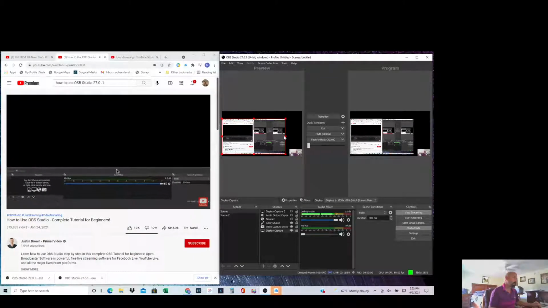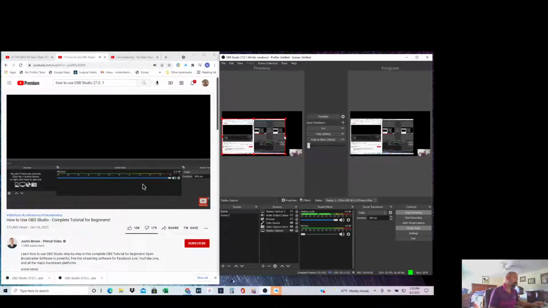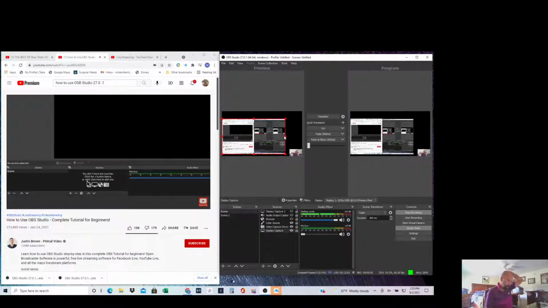The next one across here is your audio mixer. This is where you can easily see and adjust your volume levels for each of the different elements, or each of the different sources you're going to have in your live stream. And next to that, we've actually got our sources. This is where we can add in all of our webcams, images, videos, websites, or anything we want to actually include and use in our live streams.